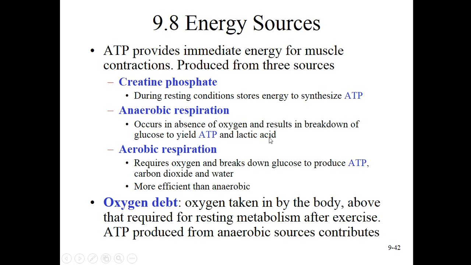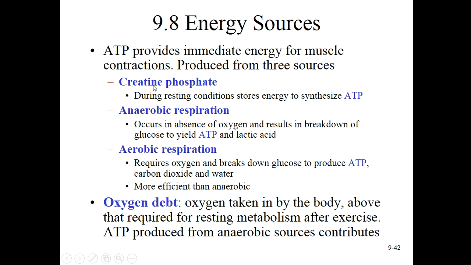And it's because we were designed to make ATP with oxygen. But in times where we have to run for our lives or run for our dinner or run for the gold medal, then we have to push beyond that level of oxygen and we start to generate lactic acid.